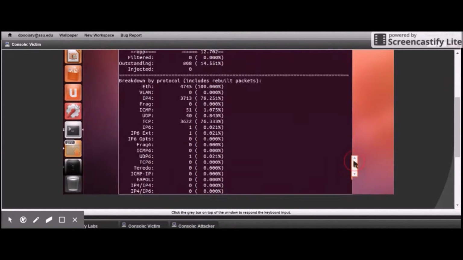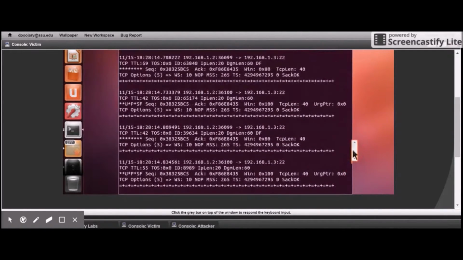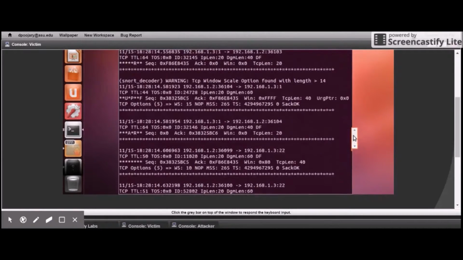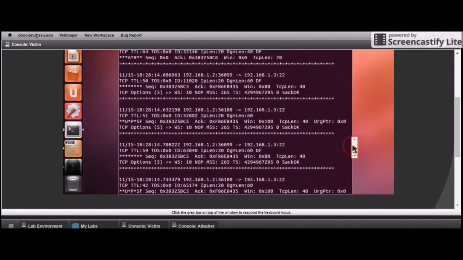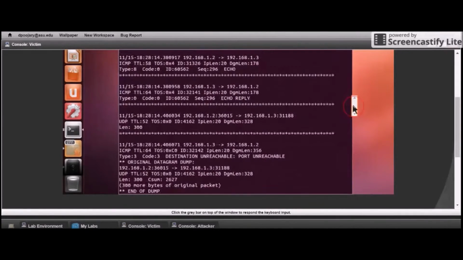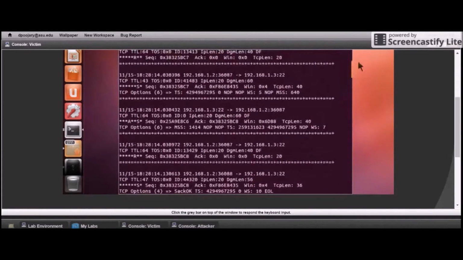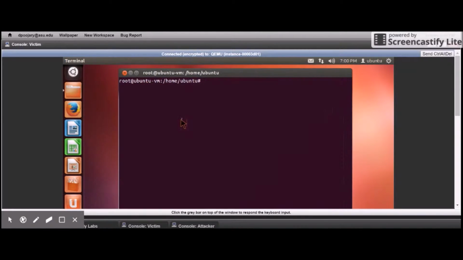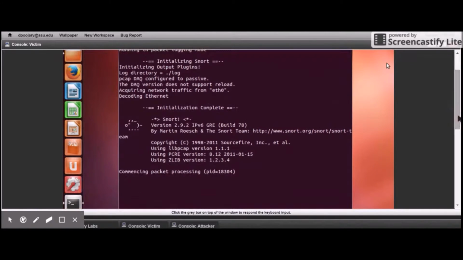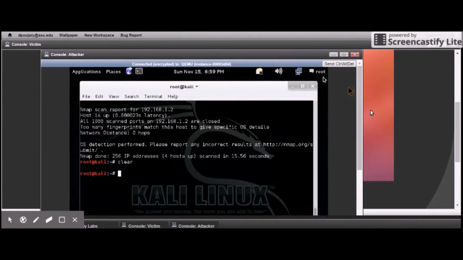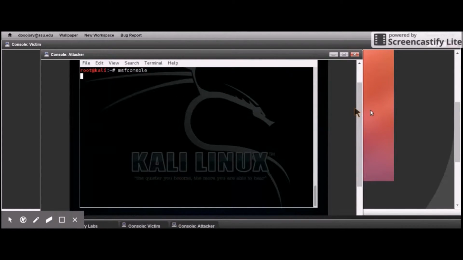Now we'll be using Metasploit to detect and log DOS attacks. For that, we'll create a log folder. I have already created the log folder. Initially we'll start Snort. We'll be running a logging command to log all the DOS attacks using Snort. All the DOS attacks will be logged in the log folder that we just specified. Now we'll enter the Metasploit framework using msfconsole, which will open the console for the Metasploit framework.